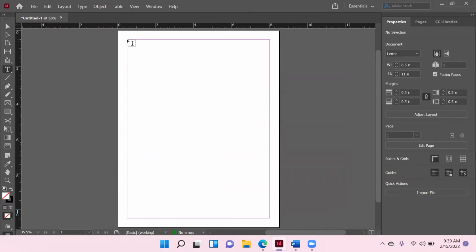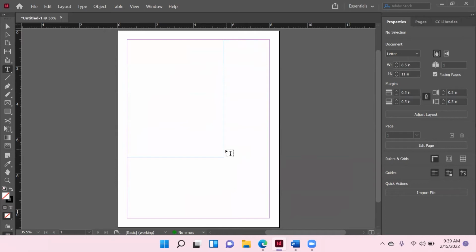Another way to do it would be to go ahead and drag out your text box to whatever size you want it to be. We'll just make it match the margins, and then hit this right arrow key. And every time you hit that right arrow key, it adds a column. Every time you go back left, it subtracts a column. And of course, you don't have to make that the exact size of the margin. You can make it whatever size you want.